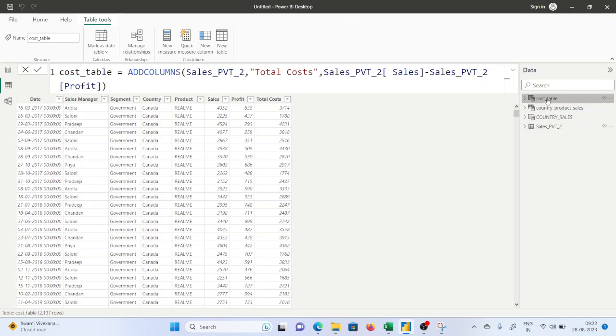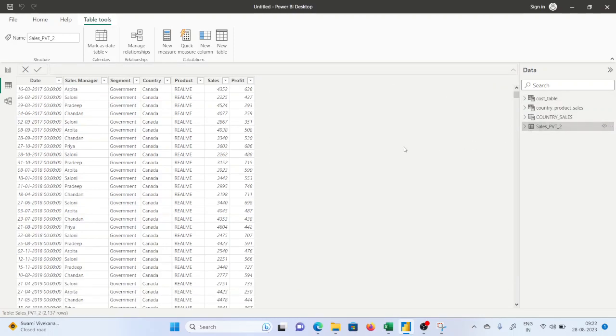What happened basically? A new table is created. Yes or no? When you use ADDCOLUMNS, is the column added in the original table? This is my original table, right?